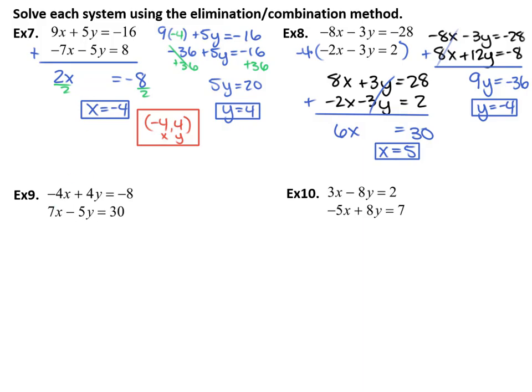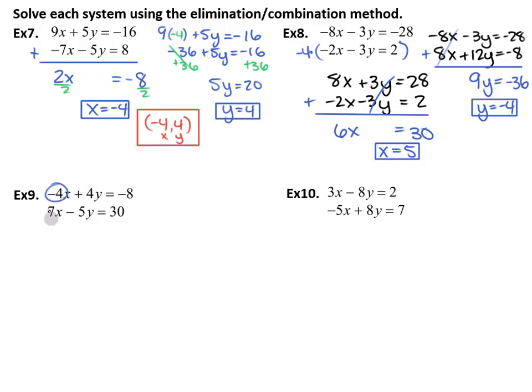The first thing I notice about example 9, it does look nice and set up for this elimination method where x and y are each on one side. And it would not be easy to get x equals or y equals by themselves like in the substitution method. So I would first look at my variables and try to figure out which one would be easiest to eliminate, since if I were to add them, those won't cancel and those won't cancel.